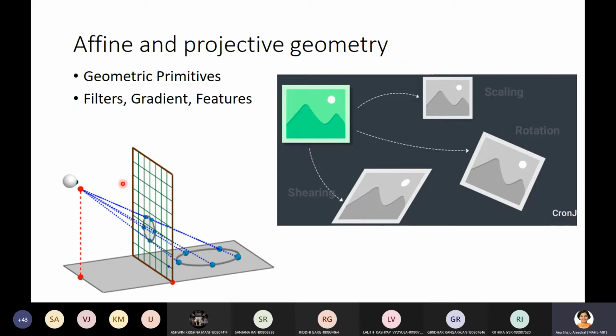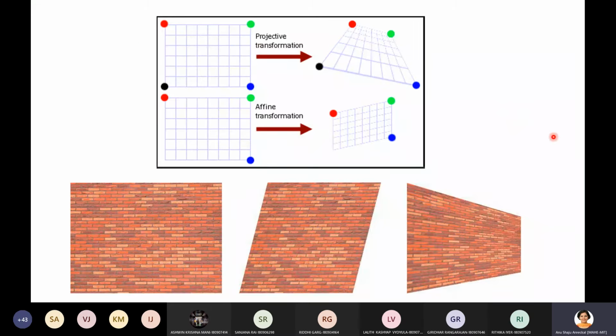But in the case of projective geometry, that does not happen. I'll show you an example in the next slide. In this slide, you see this particular grid with four different corners. This is an example of doing a projective transformation.